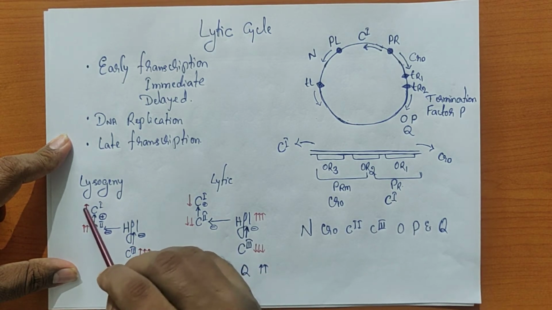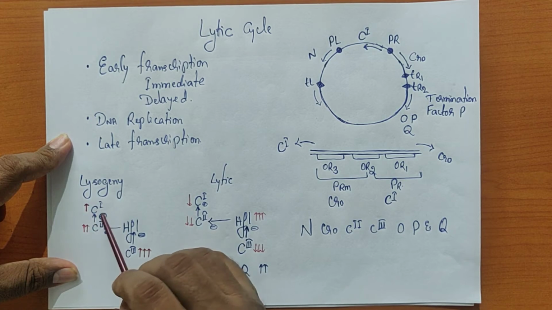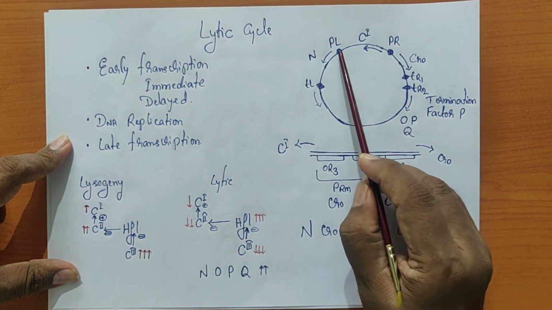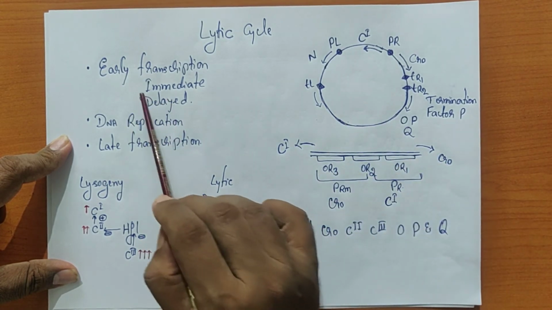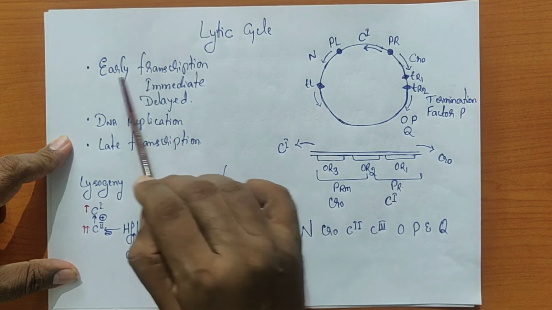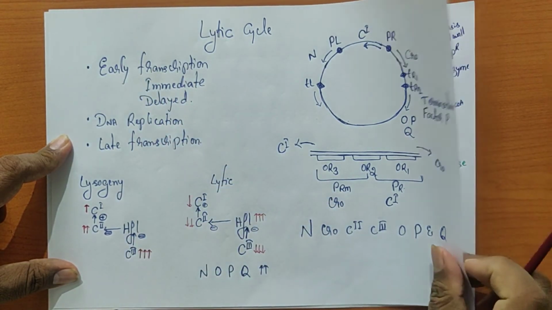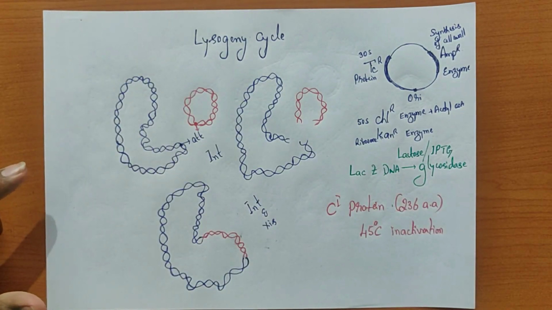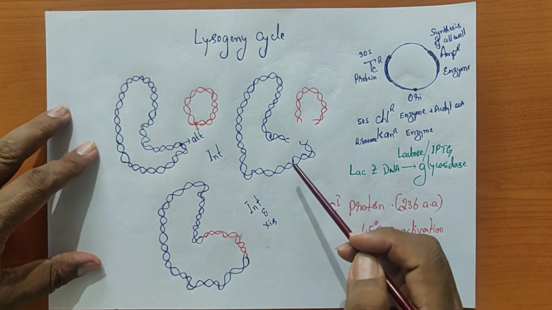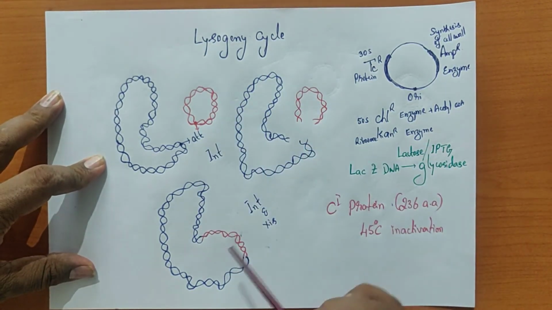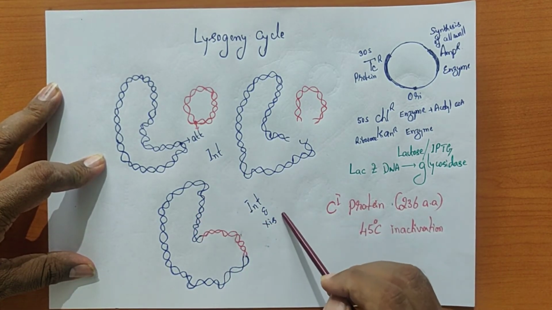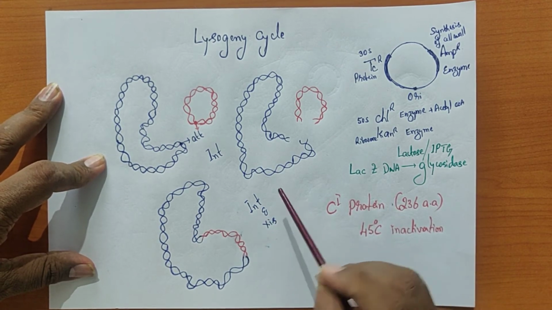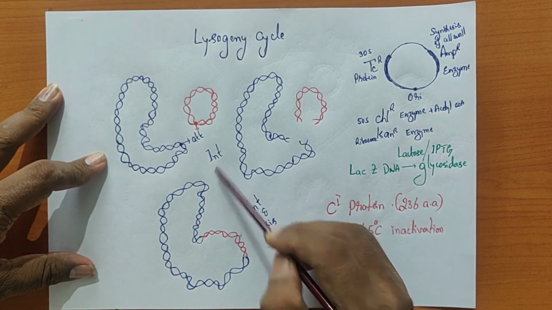So once the C1, which is a repressor gene, is elevated, it will bind to both PL as well as PR and stops transcription. It only works up to immediate early transcription but not delayed early transcription. So at the elevated level of C1 during the lysogeny cycle, the INT protein is also increased, as well as a little bit of the XIS gene product. So now what is the major function of the INT protein?